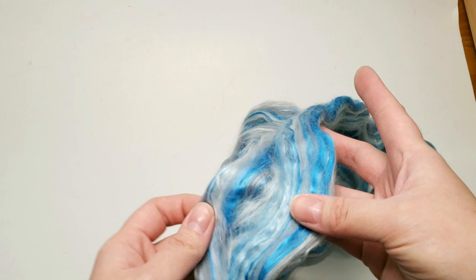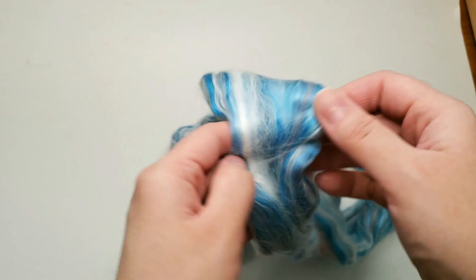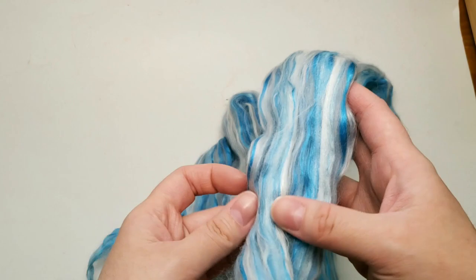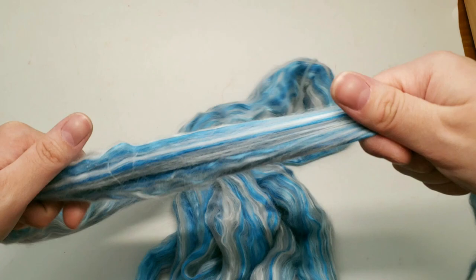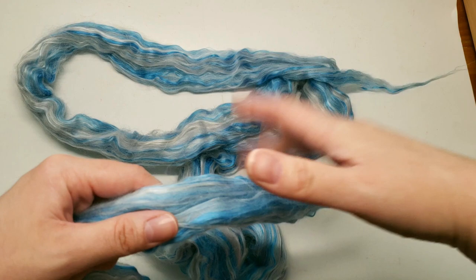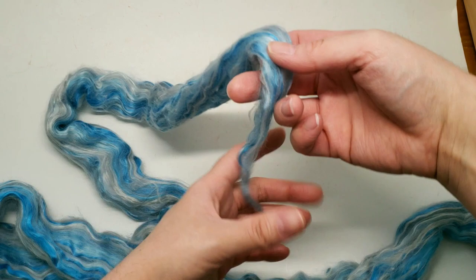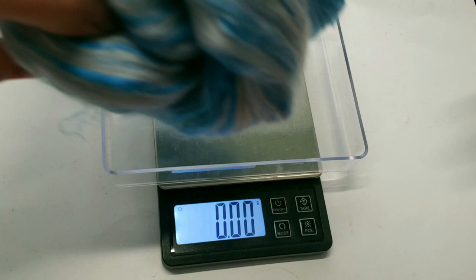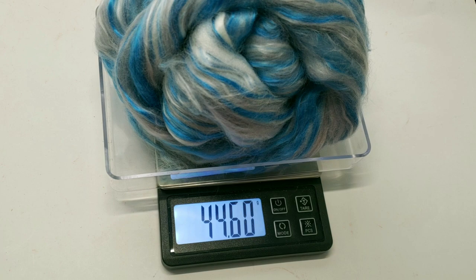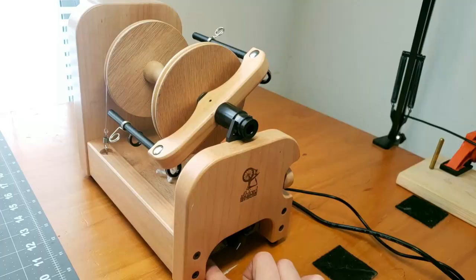Let's get started. I went through and opened up the fiber a bit to kind of widen it out, which will make spinning a little bit easier. I'm going to see which end drafts easiest — I pulled a little bit from this end to pre-draft it, and this end definitely drafted just a tiny bit easier. So I'm going to tie a very loose knot in the other end to make sure I don't draft from that end. We're going to weigh it — 44.6 grams — so we can spin all of this.